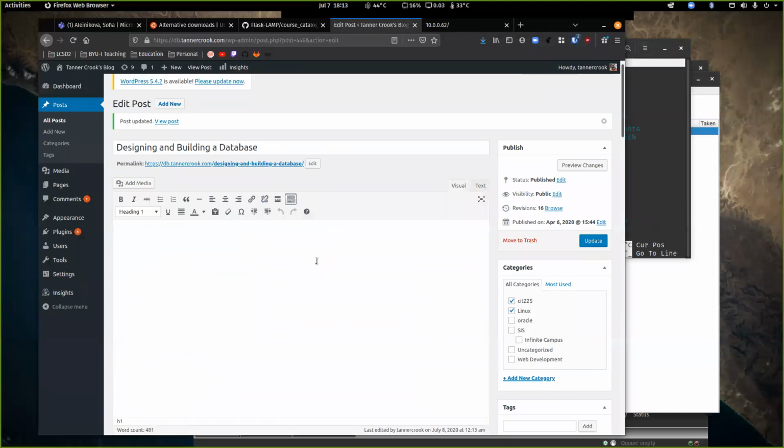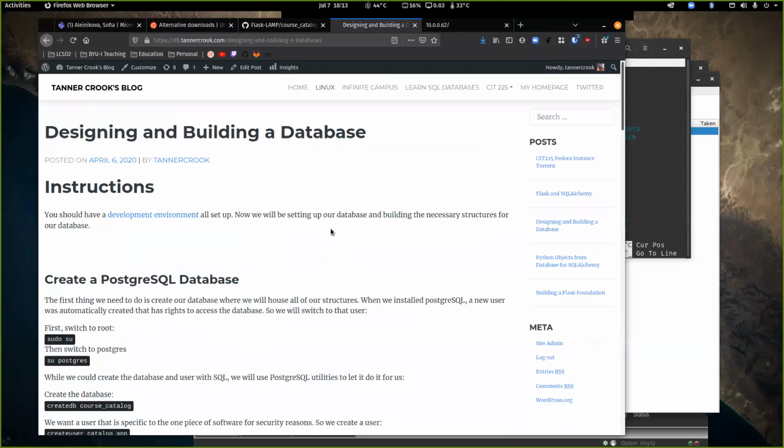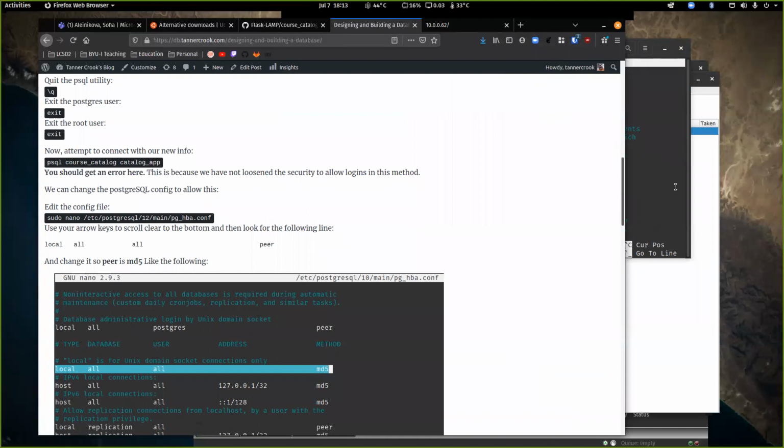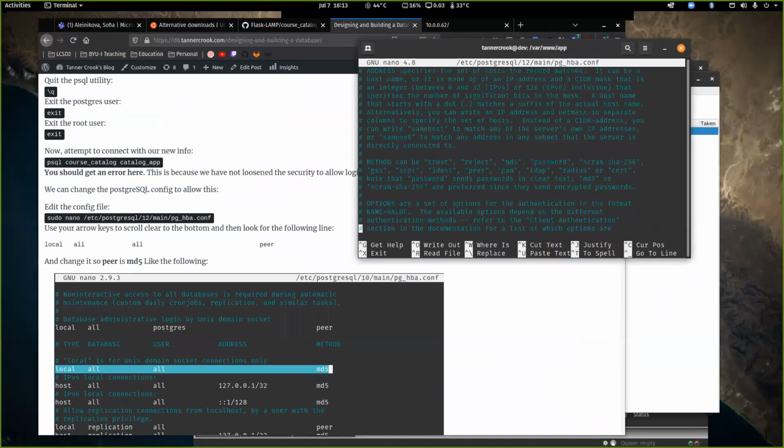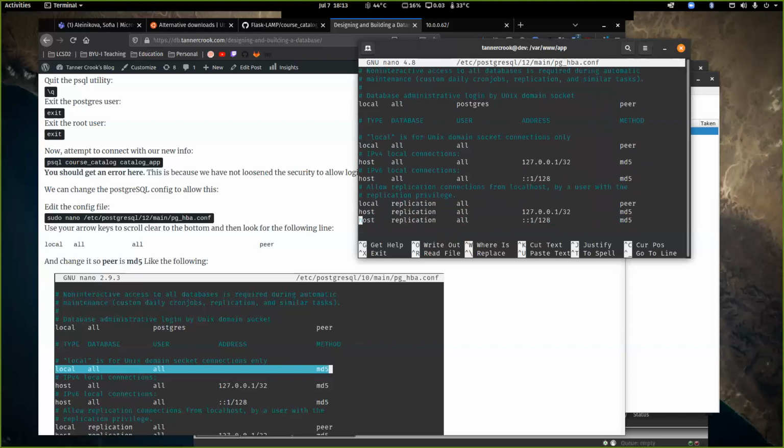There we go. Simple as that. Okay, now we're going to change our line down here. Where it says local is for Unix socket connections only, we're going to go over to where it says peer, and we're going to change it to MD5. That basically lets us use our password to connect.